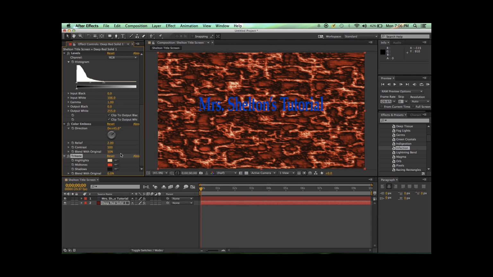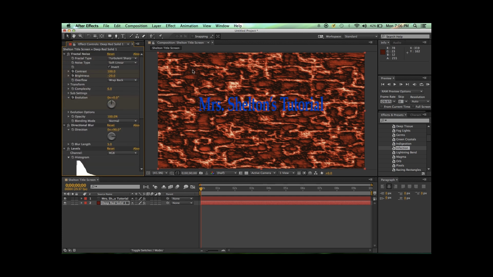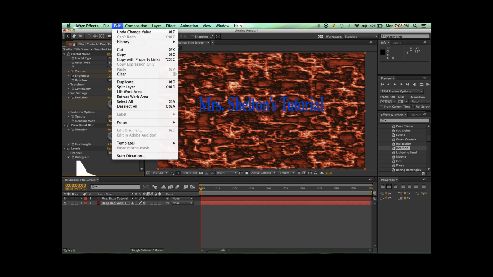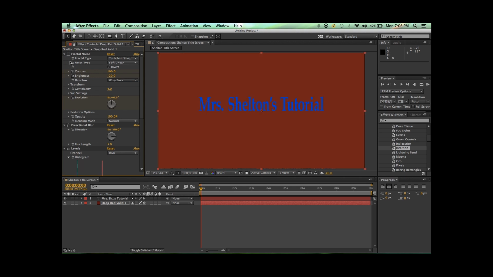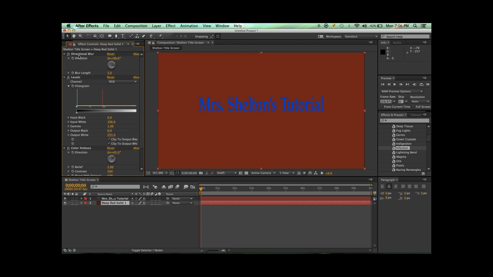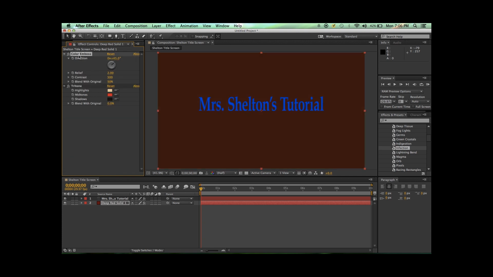Okay. If you decide that you don't like an effect and you can't undo it, you can't just do Command Z or step backward, you can also in the effect controls tab see this little FX control right here. You can just click on that and it just takes it off. So it's not there anymore. You can also click on the actual name and press delete, but that takes a little longer because some of these have multiple effects under them. So it's just easier to turn it off.